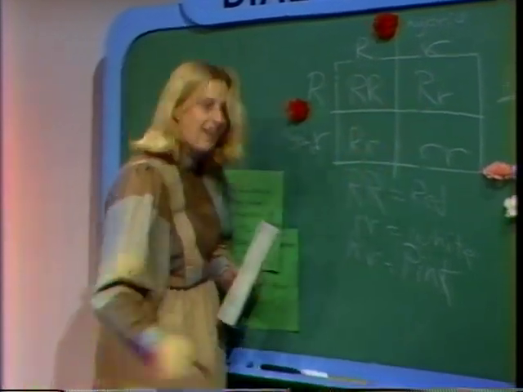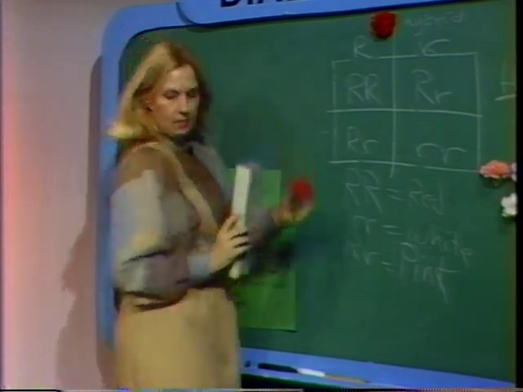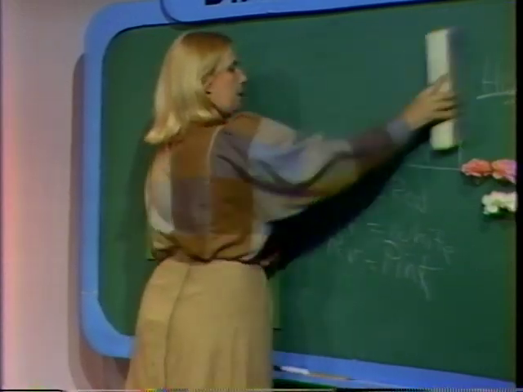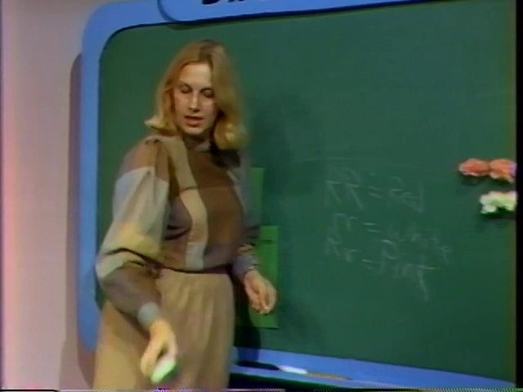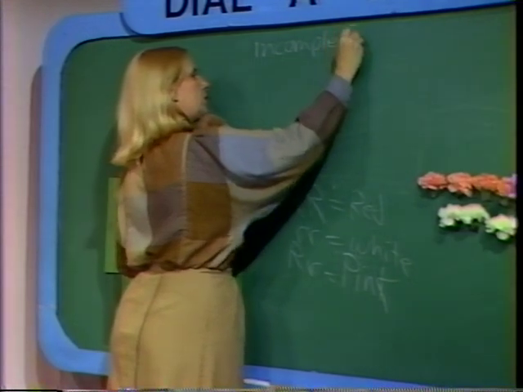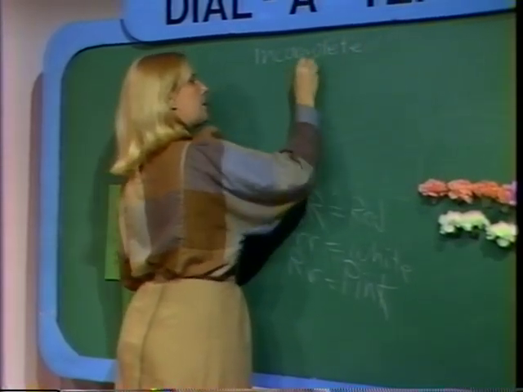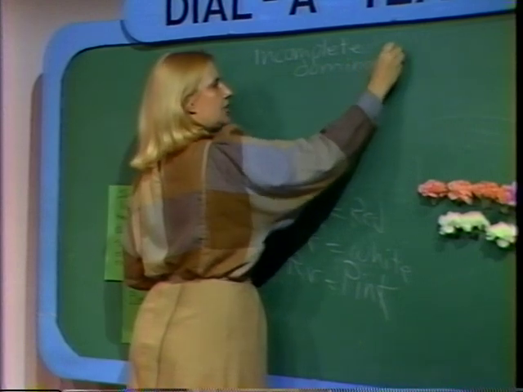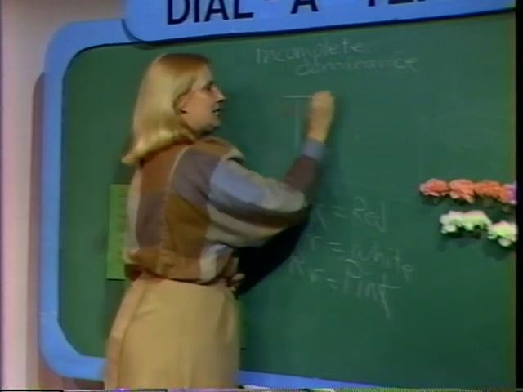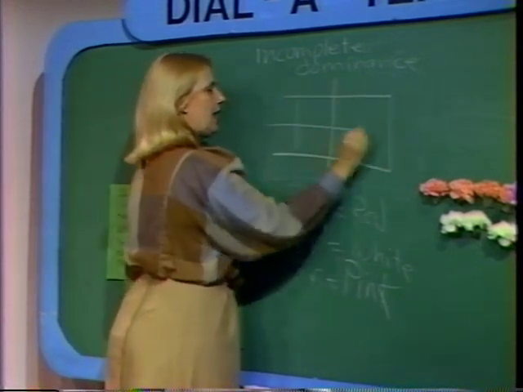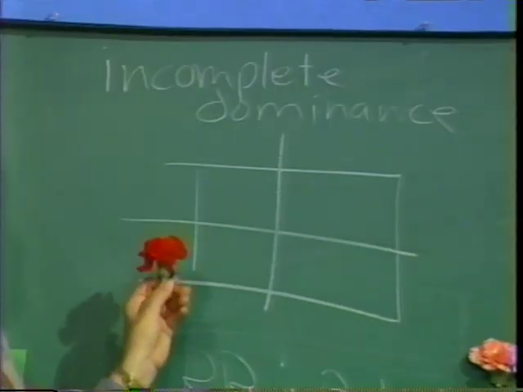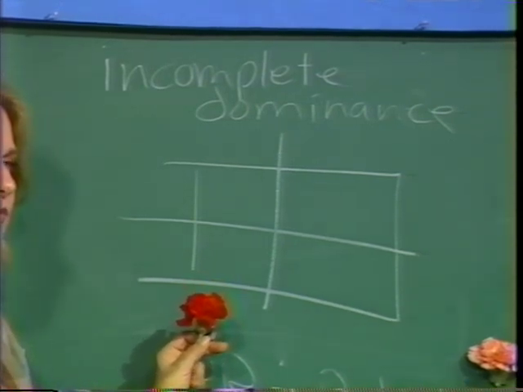You ready? Yes. Okay. Now, remove all the parents, and this time we're going to show incomplete dominance. In this case, the colors are blended together, okay? Yes. Now, let's take a small Punnett square here. Can you see that? Yes. All right. Let's take a pure red flower. What would be the genotype of this pure red flower? Sonia?